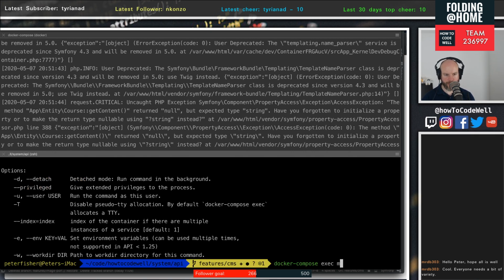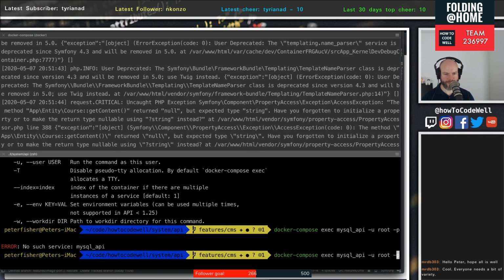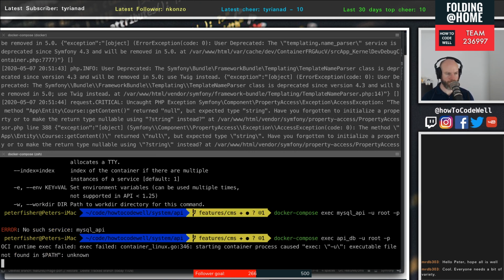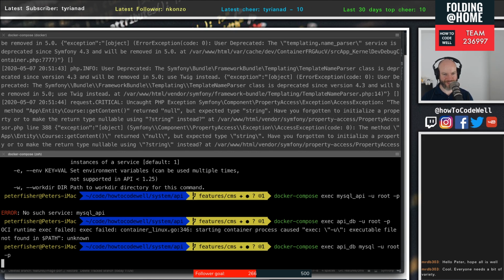Nope, that's the wrong thing. Can't find it. I think it's api_db. Nope. Oh, hang on a minute. I need to run MySQL, of course, in the container.